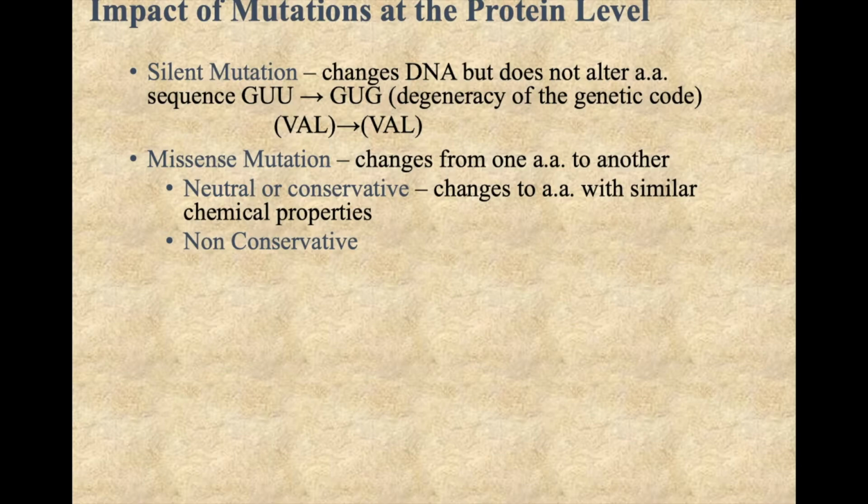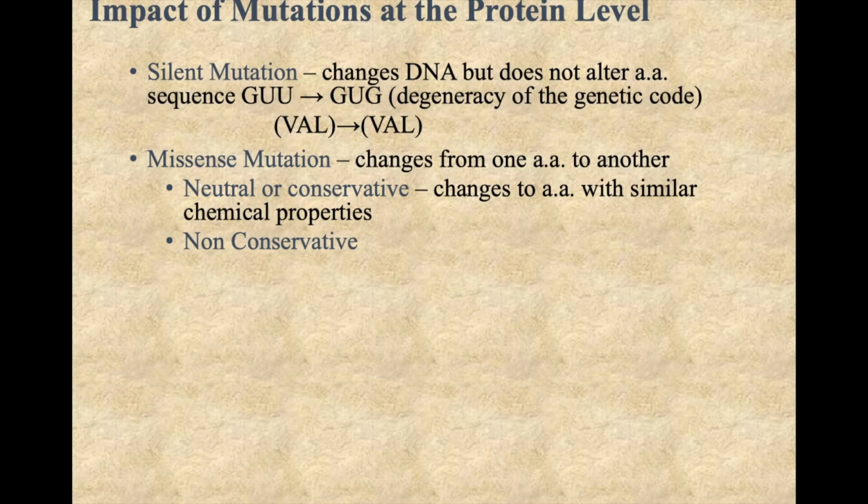A non-conservative or non-neutral missense mutation then is when the amino acid that changes becomes something completely different. So if we go from a charged amino acid to all of a sudden having a hydrophobic amino acid, that's going to change the property at that location, the primary structure of the protein.